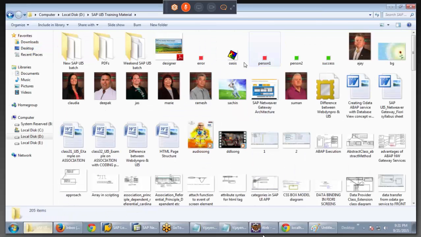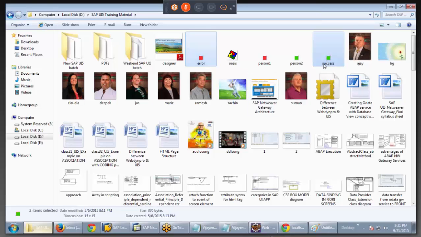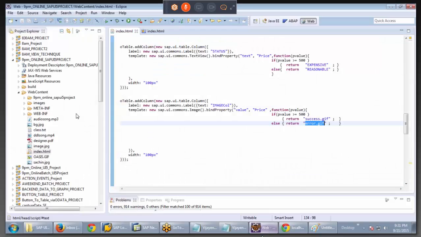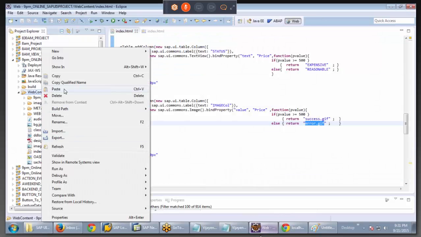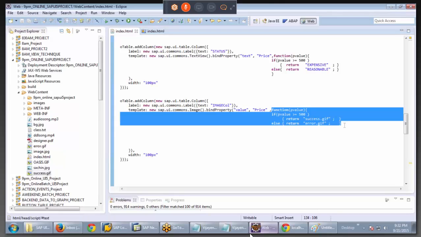I'm just copying some images here. You can see the error.gif file, that is a red color icon, and there is a success.gif file, that is a green color icon. So let us copy these two and paste them in the web content folder. So we'll get success.gif and error.gif, and these images will be displayed based on condition because of the formatter function.